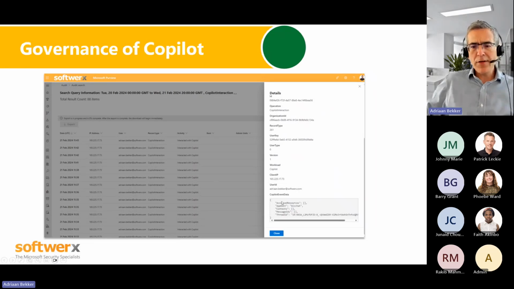But if you really want to start understanding what you have, here's an example where we've got the auditing. You can't see a lot of information really. You can only see that I've used the chat application and I've had a query run. I can't get information on what exactly Adrian looked for, what the query was, or what information was brought back to me. All it says is that Adrian accessed resources. These are the 6 files I've accessed, but it doesn't bring back the emails or anything else, so you don't know what information I was presented with.